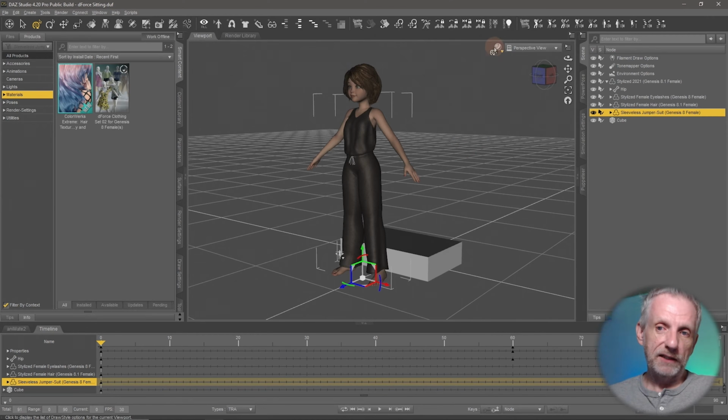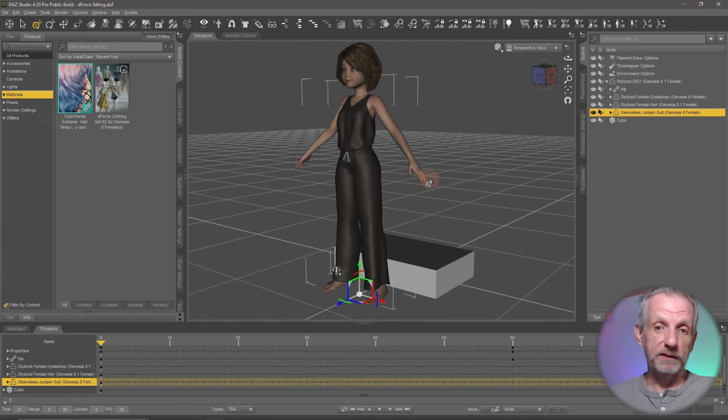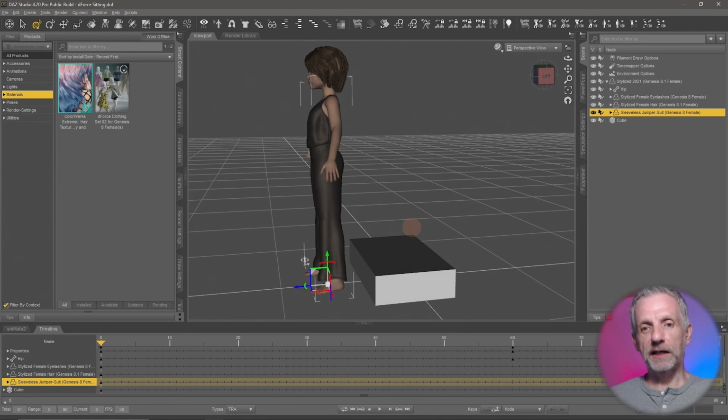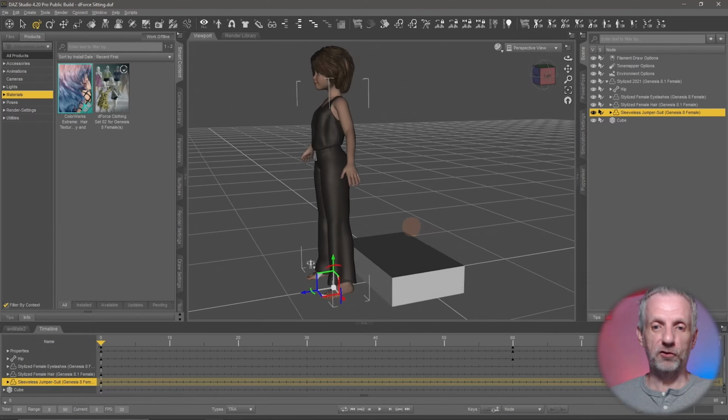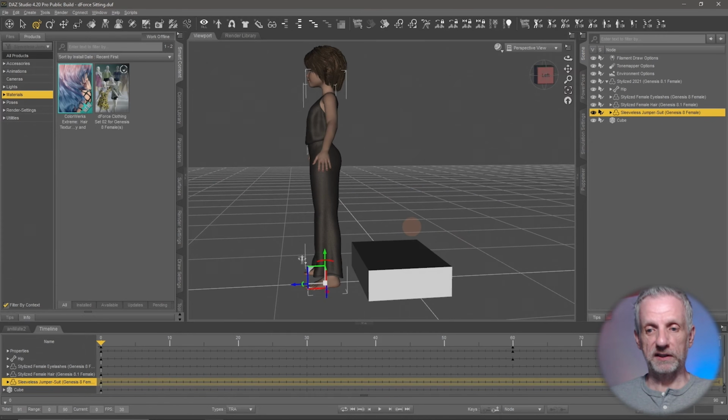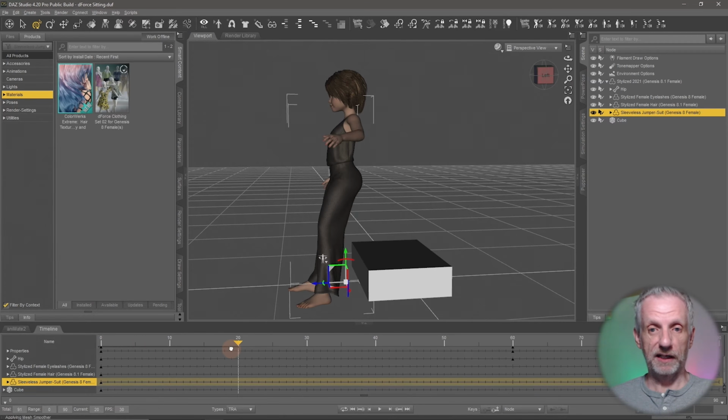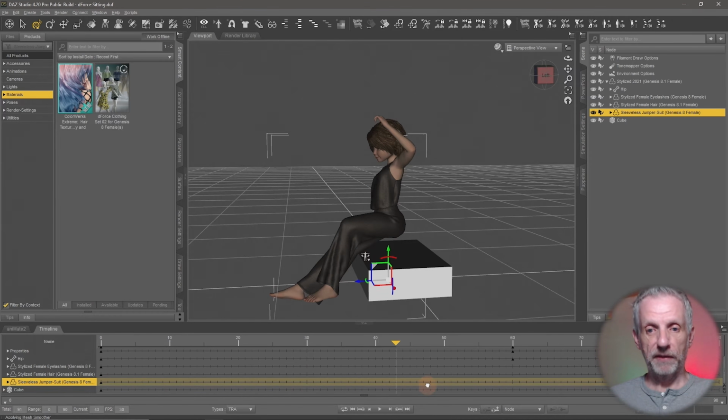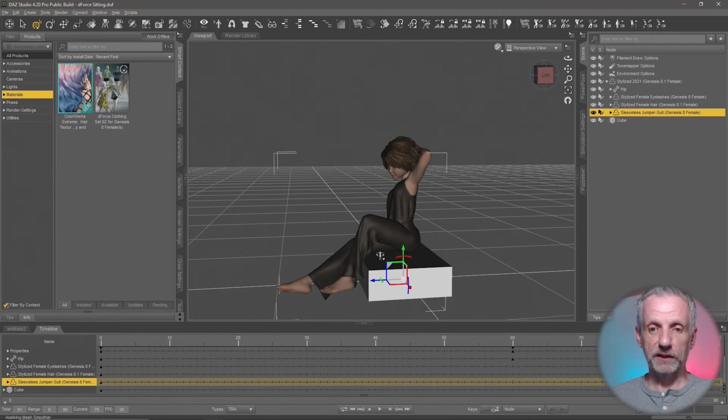I'm using the texture shaded view here because I'm using a dForce garment that doesn't show up in the filament viewport. It's one of those things. So in this case, I'm going to have the character here transition from the standing pose into a sitting pose, and that happens with the timeline. So I'm doing it like this. I've already simulated the garment so we can see what this looks like as an end product.